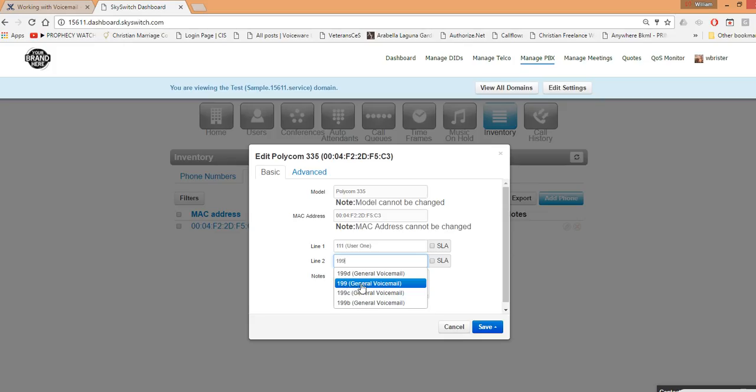If you notice, B, C, and D appear here as well. So I'm going to put 199 on 111. I'm going to put 199B on user 112, just like I'm doing here. 199C on user 3, extension 113, and 199D on user 4, which is extension 114.